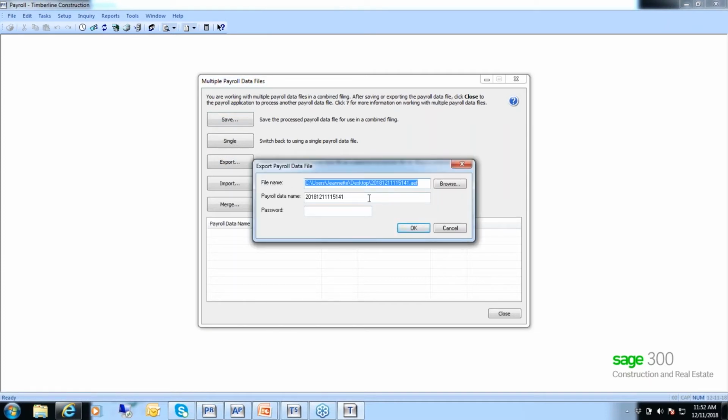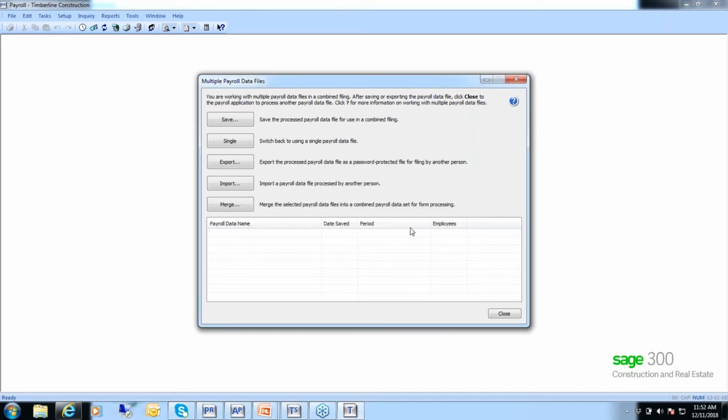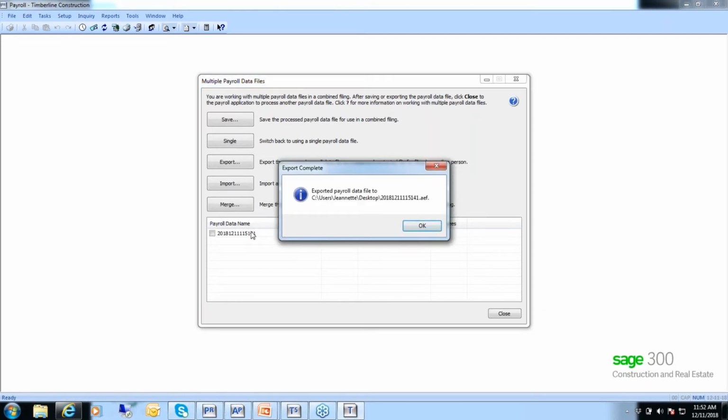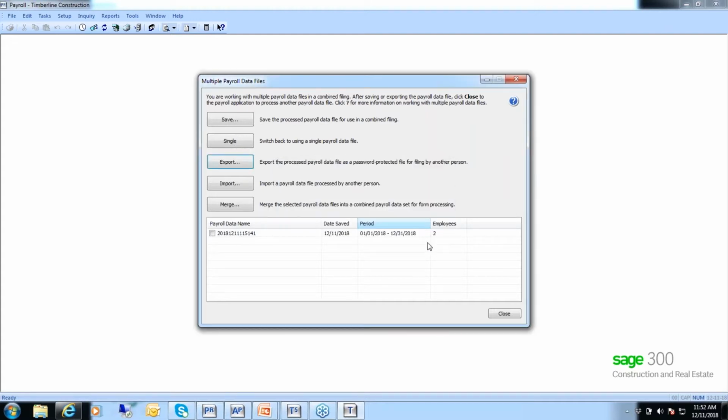And when that comes up, if you've done this multiple times, you need to make a note of this number right here. And I'm going to go ahead and give it a password. But what we should see is the file name show up down here at the bottom on the grid. So we're going to say OK to that. And then we're going to close.